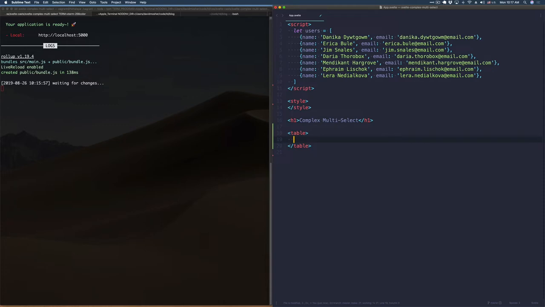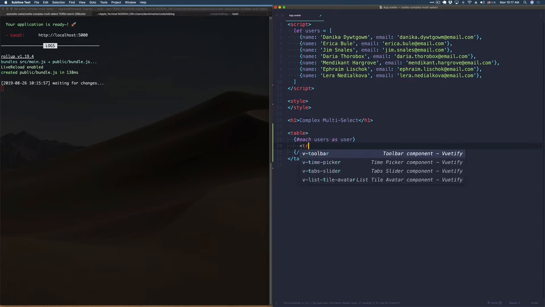So in Svelte, we have iterators. We can do each users as user. And the cool thing is all of the template context, the fact that I can see users inside of here, Svelte auto wires all that stuff up. And again, it can do that because it's a compiler. And the value that's emitted in the bundle file is literally just DOM directives. And we might take a look at a little bit at that later. So let's get our users onto the screen.